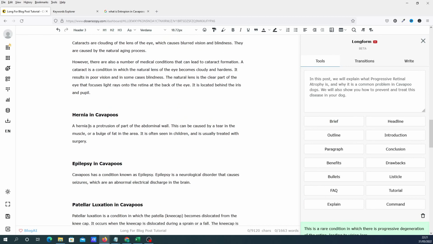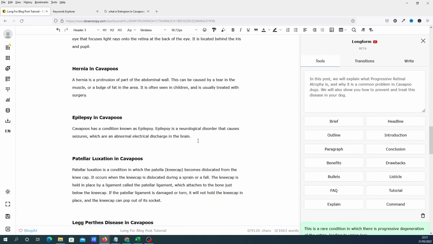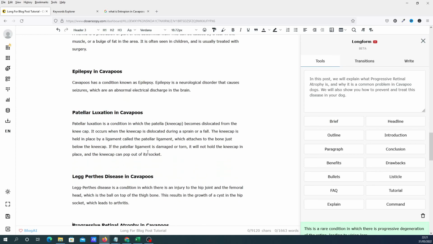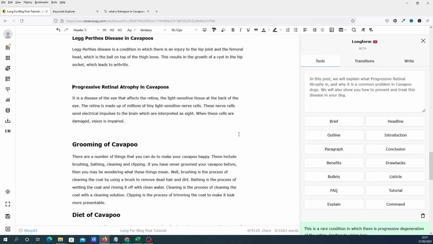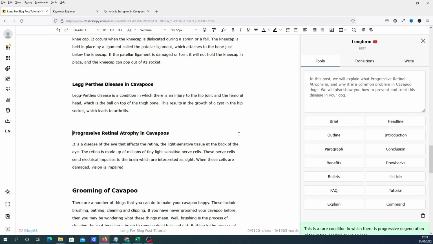And I just went through and checked a few of these, just to make sure that it's giving me the correct content. And the ones that I checked are all on point. They are exactly what they're supposed to be. So this one is basically exactly what it is when I do the search in Google. So there are several ways in which you can flesh out your content, okay, by just using these tools.